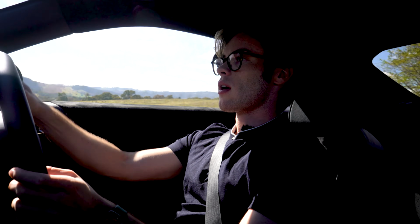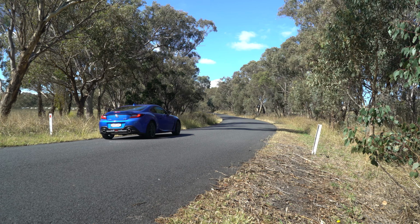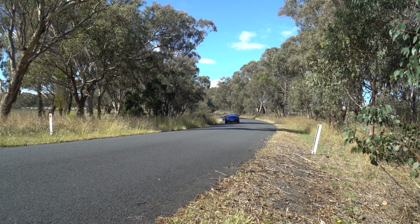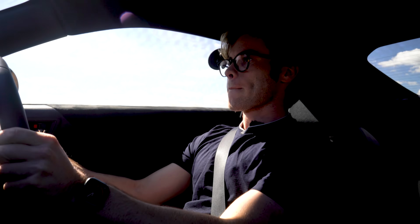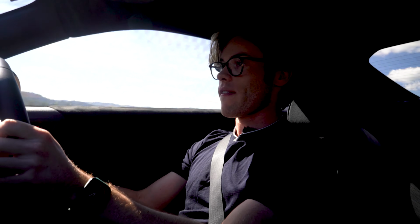I'm on a nice flat bit of road. I can go 100 kilometers an hour. Let's see how fast we can go there. Okay, I'm in track mode, and I'm going to use a bit of a torque converter launch. So, foot on the brake, accelerator, in 3, 2, 1. 6.82 on the dot. So that's exactly what Subaru claims with this automatic transmission. So there you go. You have a fair 0 to 100 time of 6.8 seconds for the automatic.